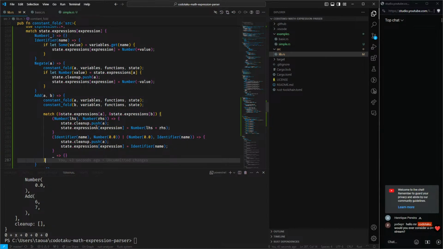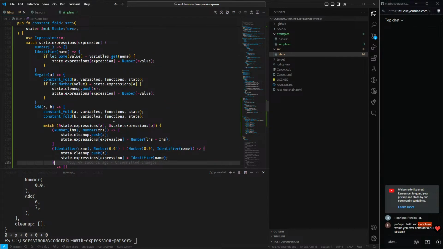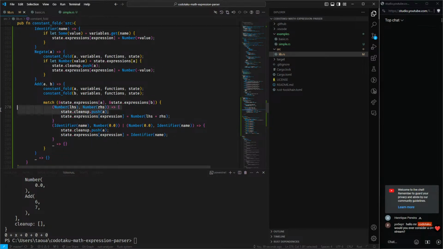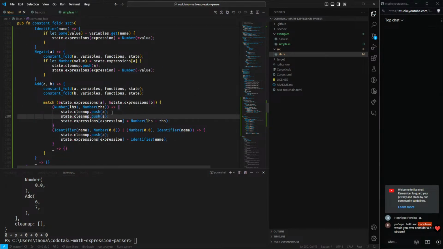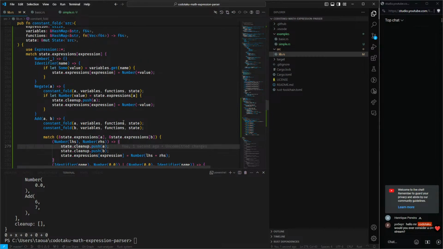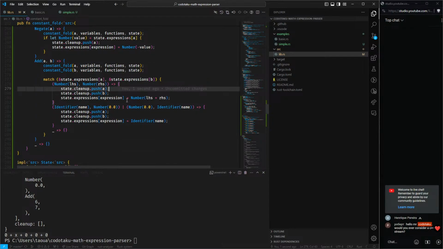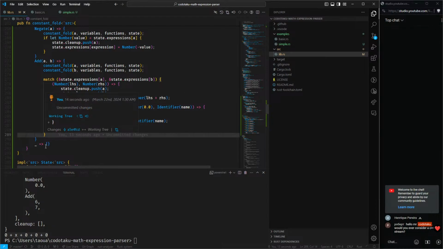Okay, cool. Now, oh, by the way, I forgot one little thing here. Yep, we have a little leak here. Let's push B2. I should honestly make a function to make our life easier here, but anyways. So it.cleanup.push A and push B. Other than that, this is great, I think.